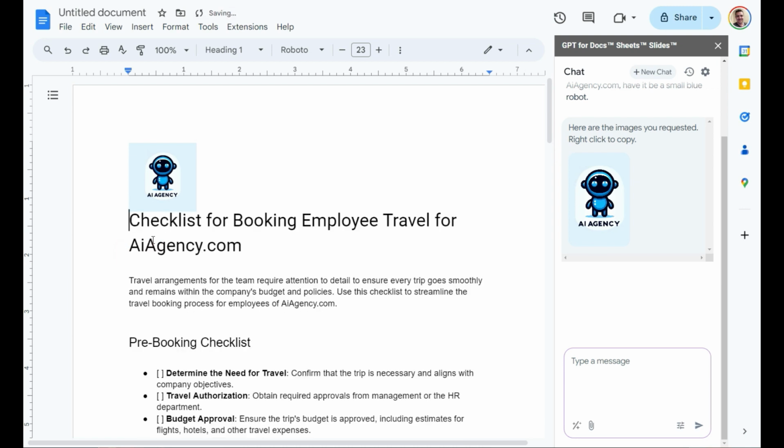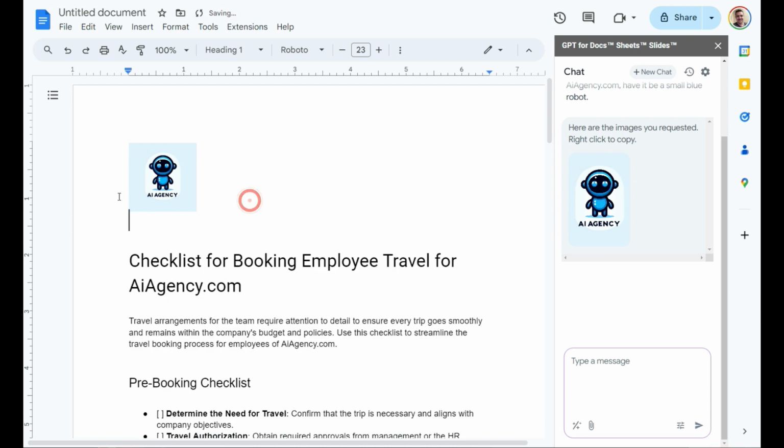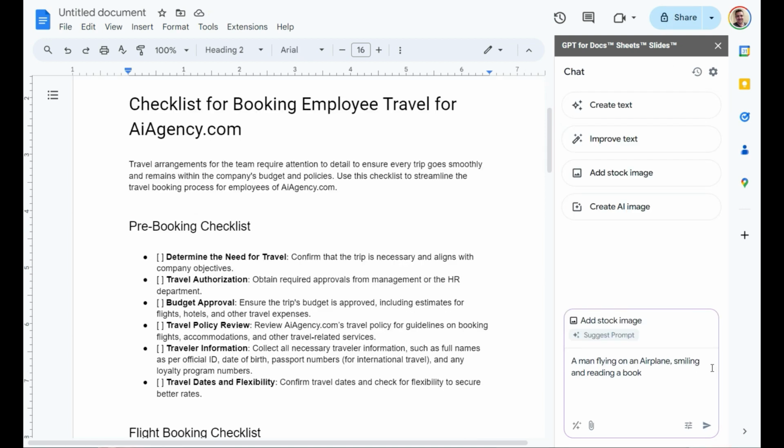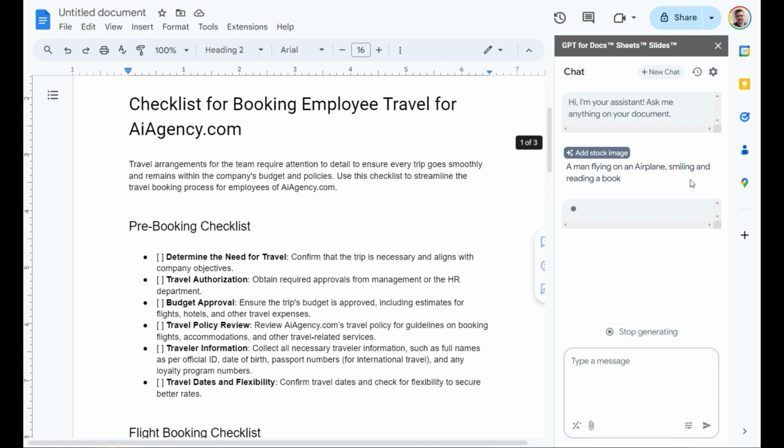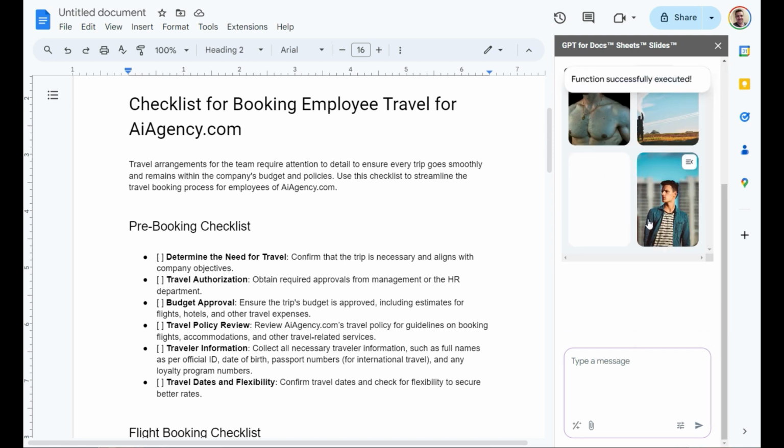Cool, so it's really clean. It took us like 5 seconds. So obviously we made a fake company. We had a real logo. Boom, that would be too easy. We could also add a stock image by just saying add stock image, and then we could put the prompt in there. I'm actually fascinated to see if the stock image responds to our prompt, if it'll make like a custom one. I think that'll be interesting to see.